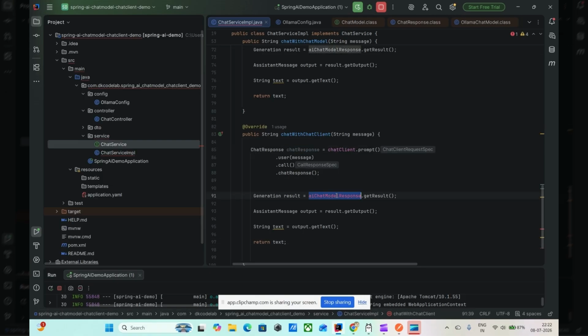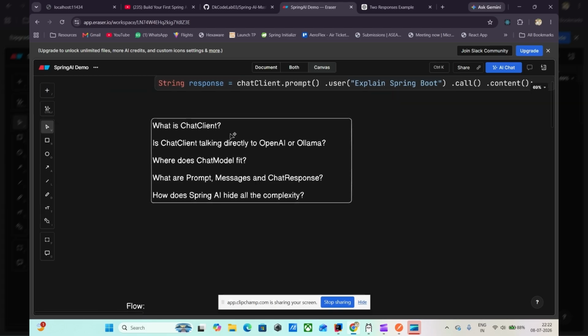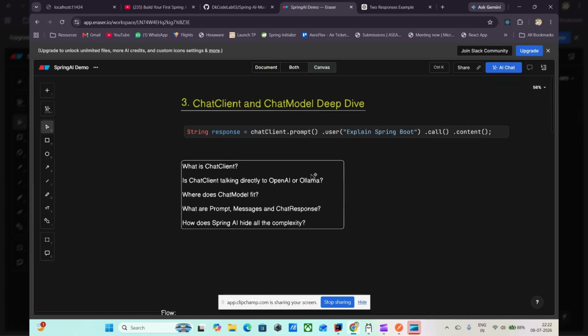Okay, yeah, this is all about this video. In this video we have covered these points. What is the chat client? We can use the OpenAI or Ollama API, low level AI provider specific APIs to connect with the Ollama API, OpenAI server, and where exactly the chat model is getting filtered. We also got the answer to this from this video, and I explained prompt messages and chat responses, and how Spring AI hides all this complexity and gives one developer friendly Fluent API style high abstraction interface called chat client. From that you can leverage the whole Spring AI ecosystem with handy implementation.